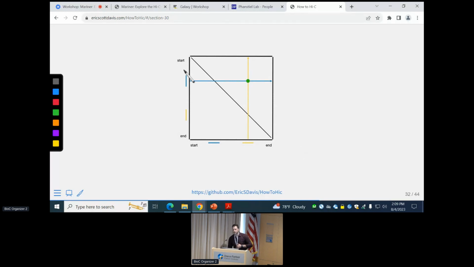One thing you'll notice is that in linear genomic space, the blue anchor is closer to the start than the yellow anchor, and this puts the point in what we call the upper triangular of the matrix. Now, if we do the opposite, if we start with the yellow anchor and then do the blue anchor, this puts the point in what we call the lower triangular. So this is how you can tell what part of the HiC matrix you're on. It's all about which anchor is listed first in the interaction. This is an important concept to note when you're pulling complex sets of interactions.